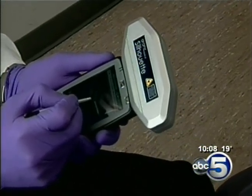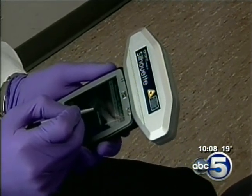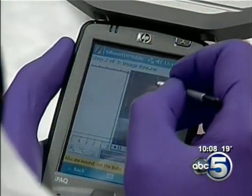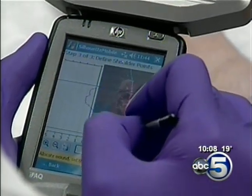Dr. Rogers is the director of the Amputation Prevention Center at Broadlawns and sees patients from all over the country. When you talk to some of these people, they'll do anything to prevent an amputation — that limb is a part of their body and they do not want that to be removed. That's where the new Silhouette Mobile Camera comes in. It can look at a wound on a person's limb or on their foot and give you the three-dimensional structure of the wound. The information is then stored as both a picture and a graph so the doctor and the patient can see how the sore is progressing.